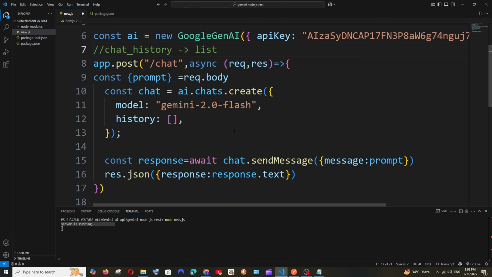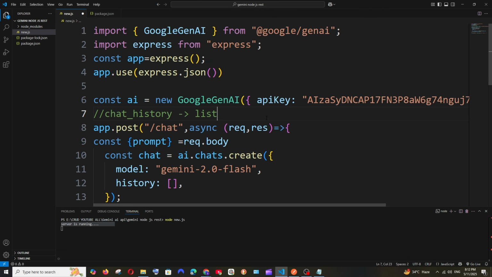And the final thing is, once you are done storing the previous prompts and responses, the only thing left is passing it over here. We will just pass the list as the chat history, because that's how the code was given earlier. This is the place where we will be passing our chat history. Now every time we pass a new prompt, the Gemini AI model will have the previous context in the form of the data stored in the chat history. So that's how we can maintain the previous conversation's context. I hope this made sense, and now we can implement this.